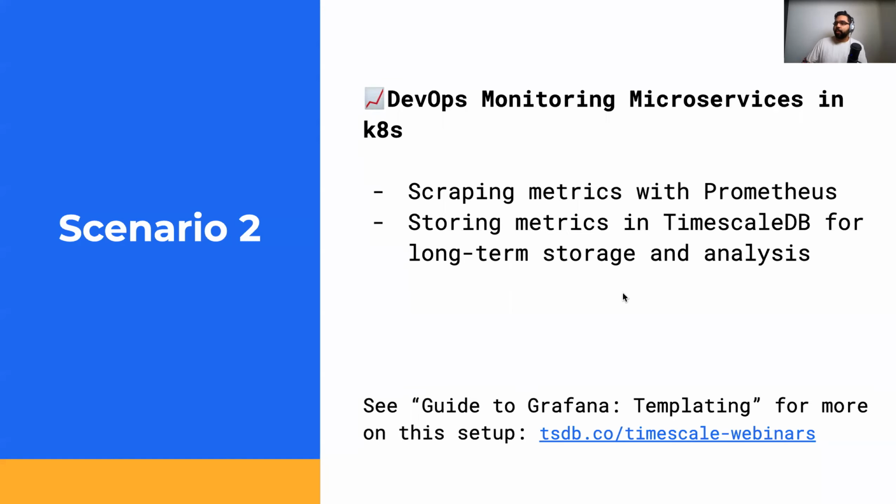For those of you who want to learn more about how the setup of this actually works, you can check out our Guide to Grafana templating session. We go into more depth about how I'm creating a template for a custom microservice setup that I have, and I want to create templates to look at the different metrics that I have in 2 different shops composed of different microservices. Okay, so that's the overview for this session. But basically just know that I'm looking at metrics from Prometheus and they're getting stored in TimescaleDB.